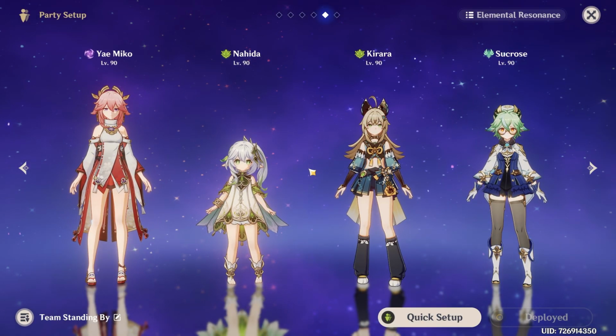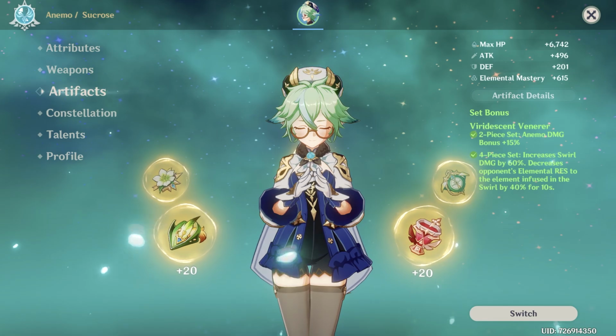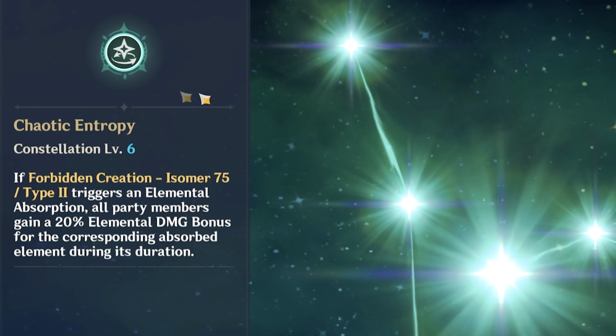And the third obvious choice was everyone's favorite anime character, Sucrose, and she looked perfect for this role. She can decrease Electro resistance, she can buff elemental mastery, and she can increase Electro damage bonus.